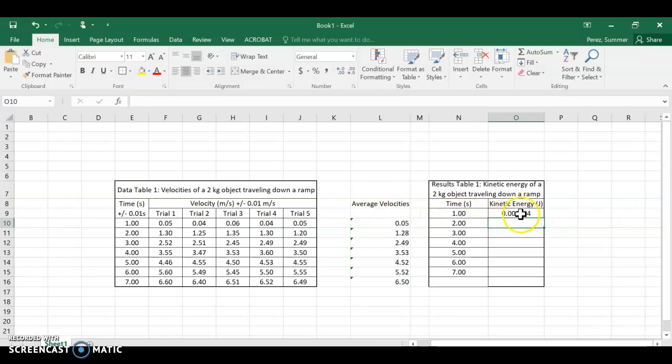Now that gives me the kinetic energy of this little 2 kilogram object that's traveling down a ramp. Again, I can use this little magic button, wait till my cursor turns black, and I will drag it all the way down. Now these are all the kinetic energies of this object. This isn't very pretty though, so what I'm going to do is I'm going to hit this button to make it smaller.